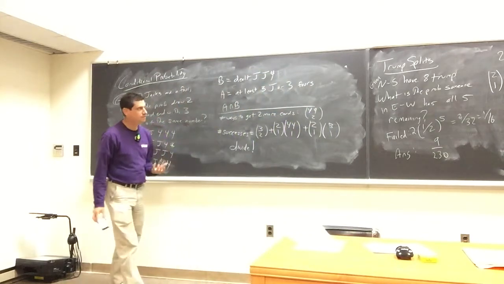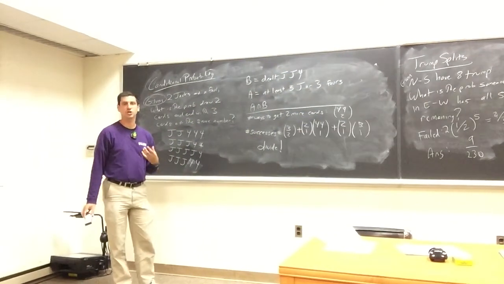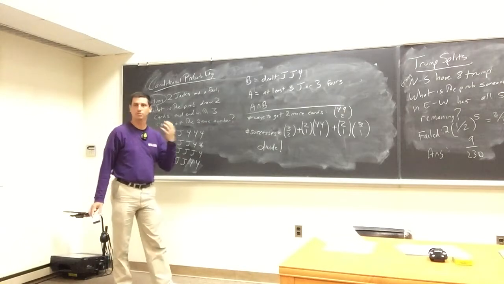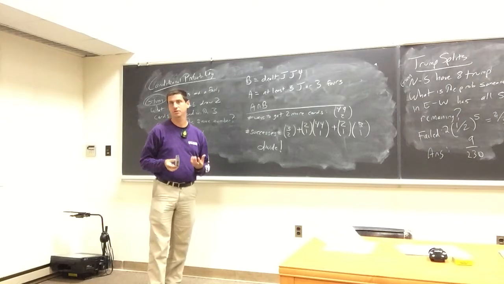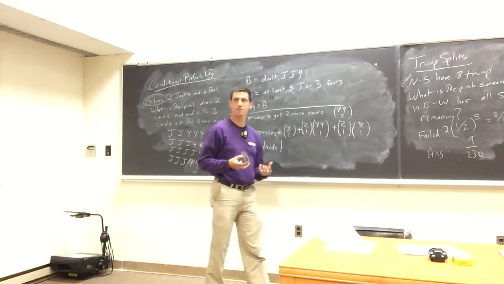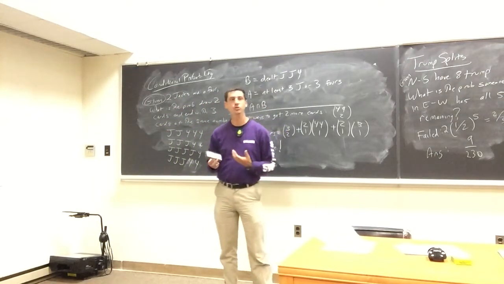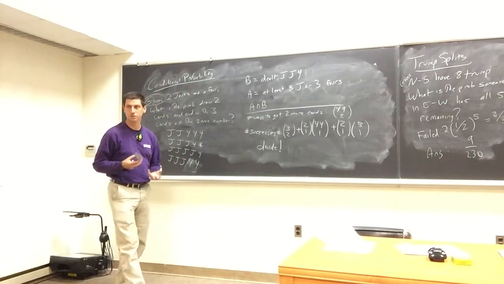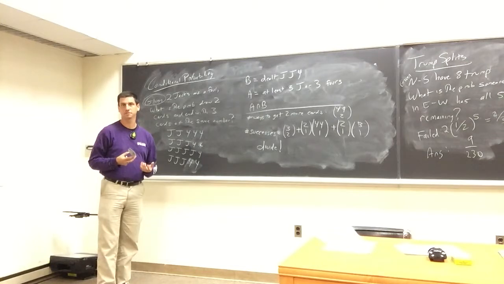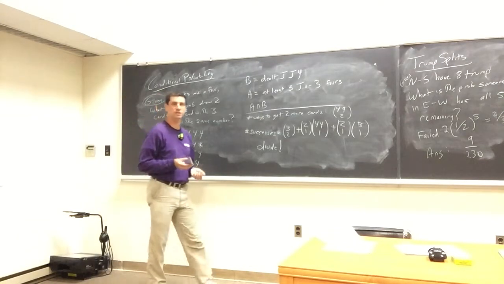Now, what should be clear from this is that it is much easier not to have to worry about conditional probabilities. It's much nicer when events A and B are independent. There are a lot of formal definitions of independence. Informally, we say 2 events are independent if the probability of one does not affect the probability of the other. Can someone give me 2 events that are probably independent?